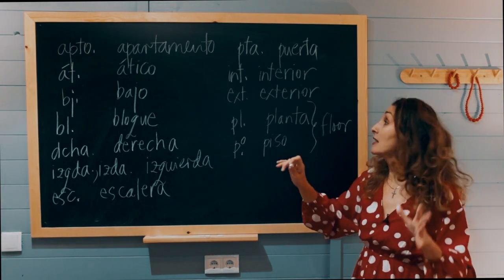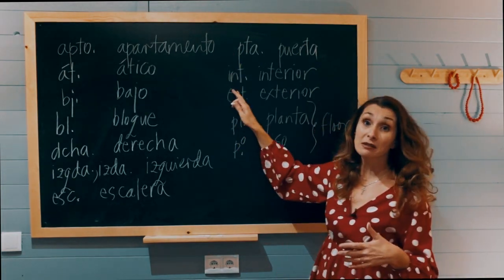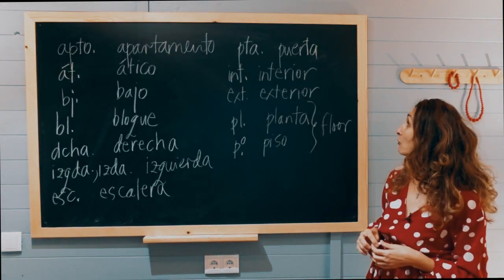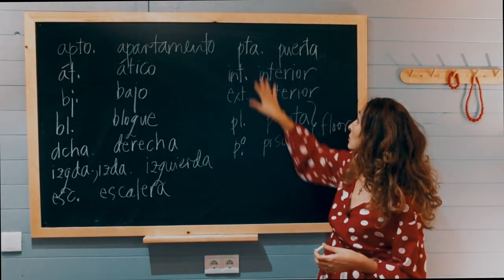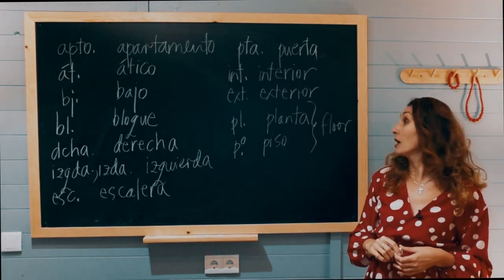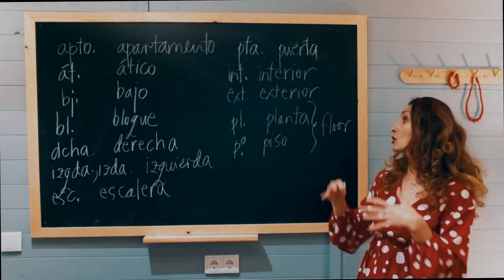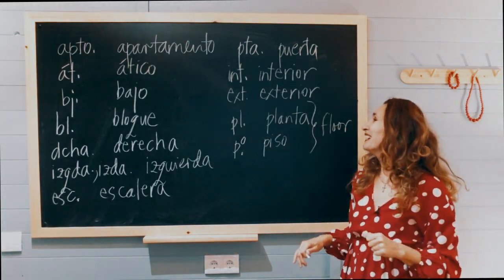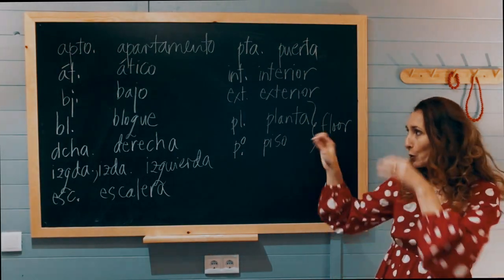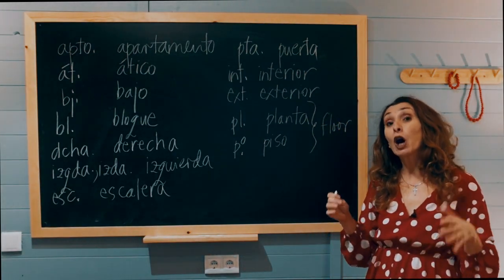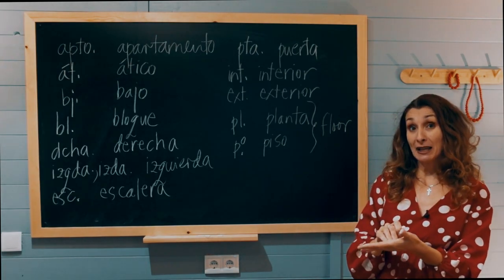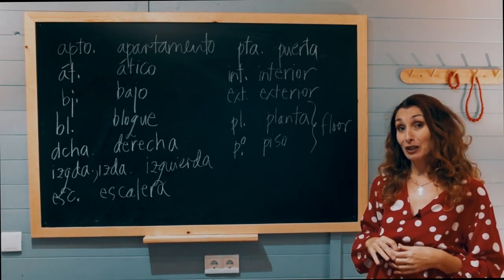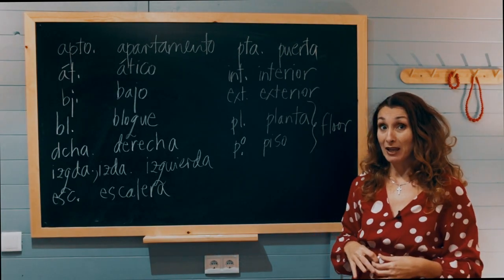Okay, and then again, as I said, sometimes you will have numbers with these abbreviations, sometimes you will have letters, but the important thing for you is to be able to understand what these abbreviations stand for, because if you just have to write it down as an address, it doesn't really matter. The postman or the postwoman have to know where to leave the letter. But if you're actually going somewhere and they've given you the address and you're faced with these abbreviations, you will need to know how to find your way around, no?